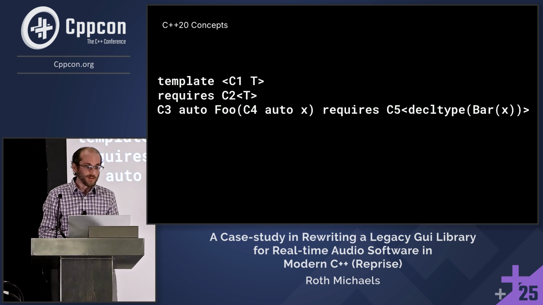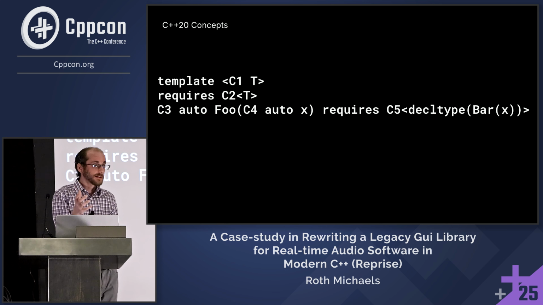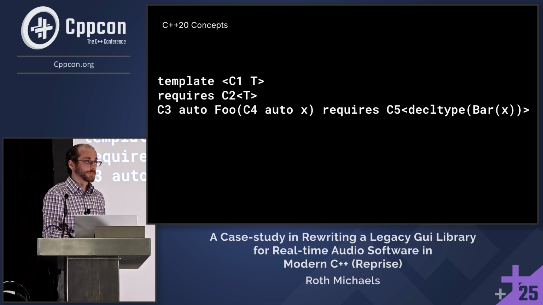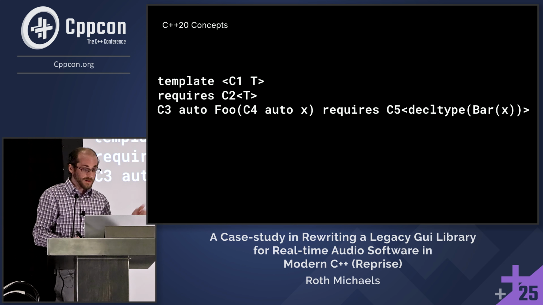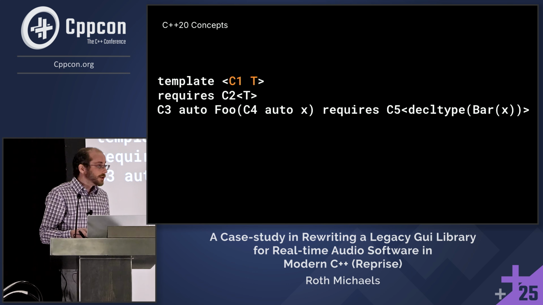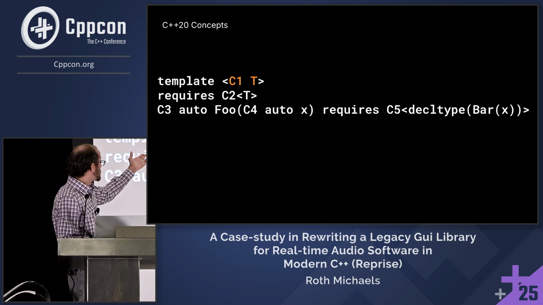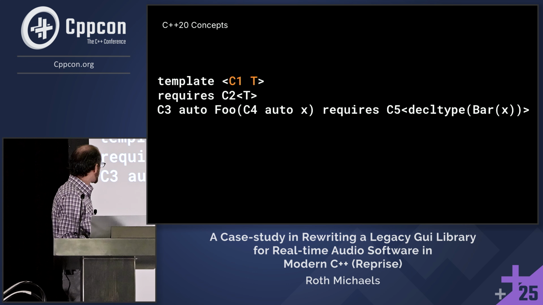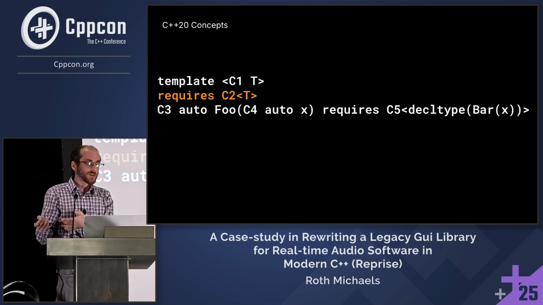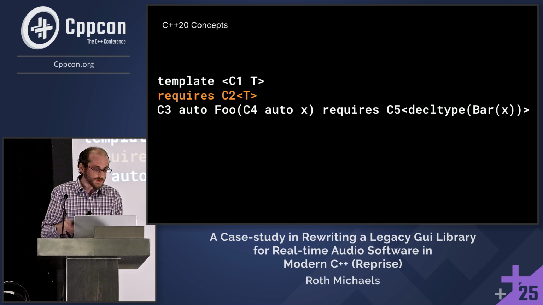So at a very basic level, concepts are a way to constrain templates on what types they can accept. And there's a number of different places you can put them. Everywhere I have C1, C2 in here is a place you could put a concept. So you could put a concept instead of typename or class in your template parameter pack. You could also have this requires clause where you put a concept afterwards, and we'll see some examples later where that's useful.